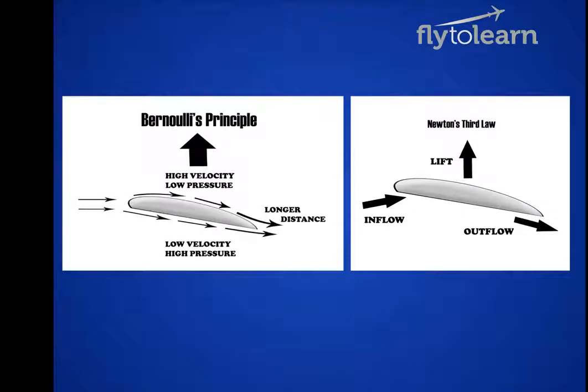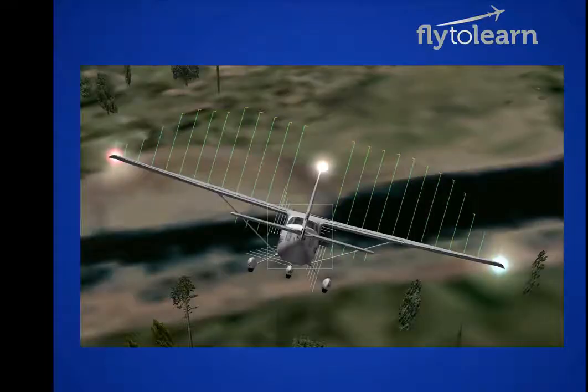As a matter of the class itself, we do both Bernoulli's principle and Newton's third law as an explanation of lift. It's all low pressure on the top surface, higher pressure on the bottom. Now, what's that caused by? For years, growing up, it was always just explained as Bernoulli's principle. People had some issues with that idea and have argued it's more Newton's law. We give both explanations. Now, the way we teach the lift lab, by the way, is by stalling the airplane.